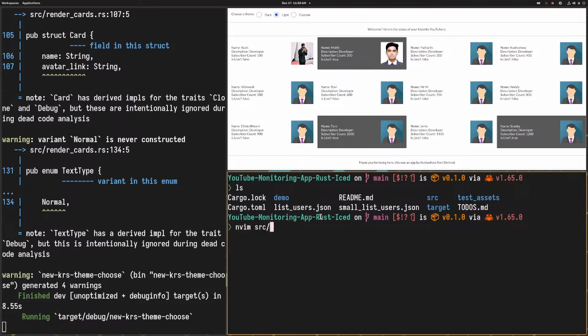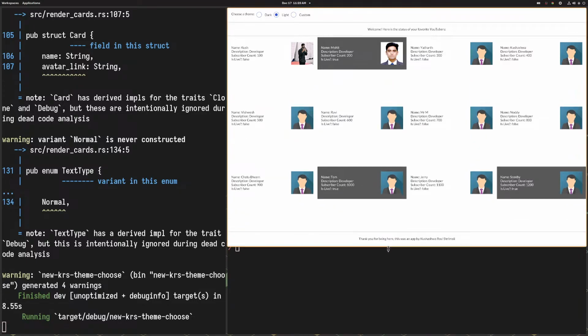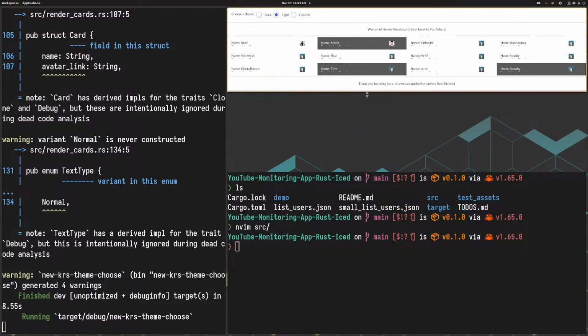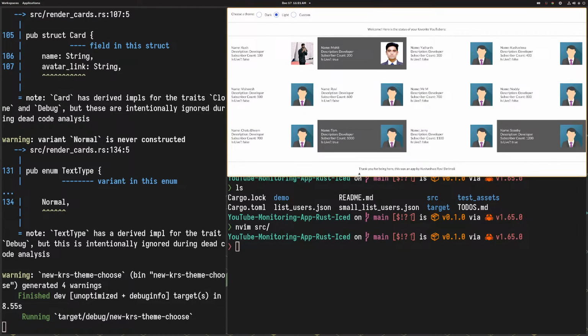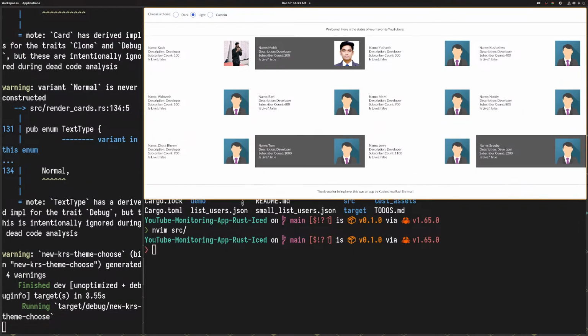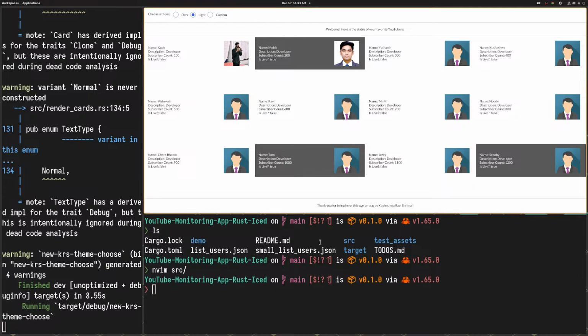Right? So that happens and everything is really good. If I try to resize it as well, it's good, right? You can see even the images, if you keep resizing, will be resized accordingly. I wanted to set up a minimum size for this app, to be honest, but yeah, this is what it is right now. Okay, so this is where we are.